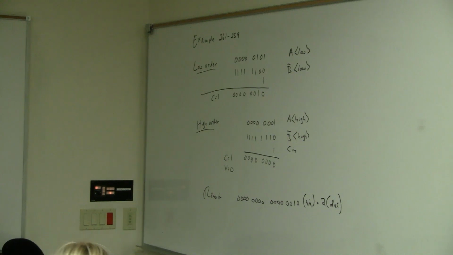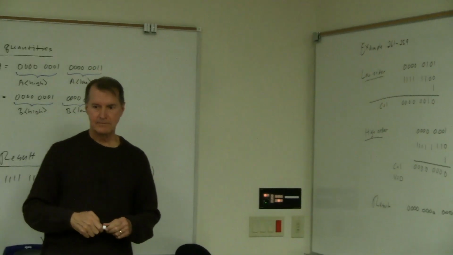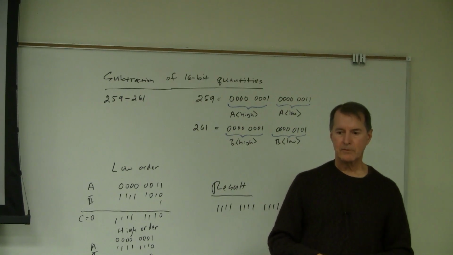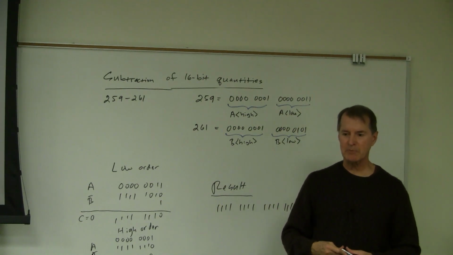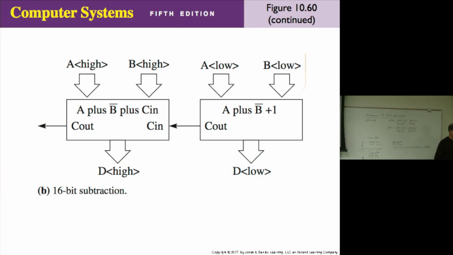So if you were doing, for example, 250, the overflow bit would only work if the two numbers added or subtracted together were either below or above what they were able to represent. If you added two positives and you got a negative, you got a 1 in the sign bit. And that exclusive OR gate, the V bit is only relevant in the high order operation. Notice that we didn't use the V bit in going from here to here. We didn't need to store it. Does everybody see how that worked?